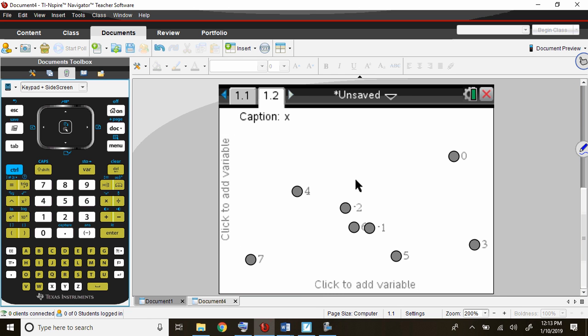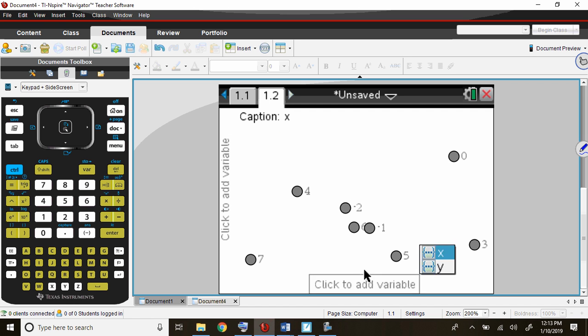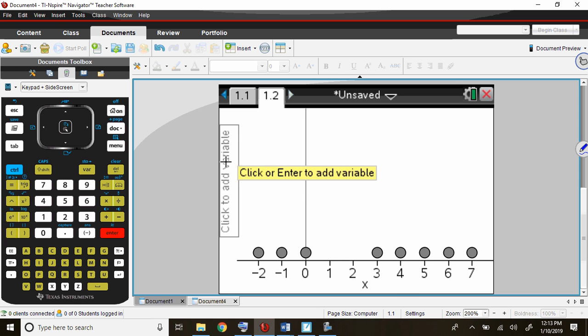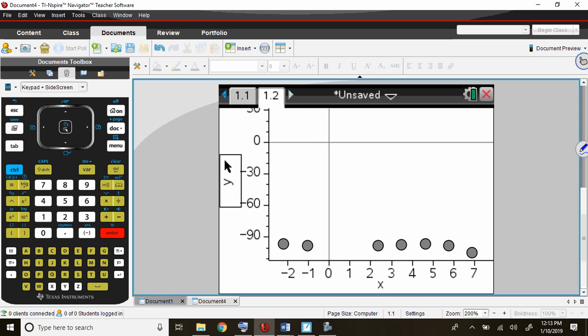Now my recording software and my computer are all inundated right now with confusion. They don't know what to do. So I'm going to try, if it lets me, to make one of them X and make one of them Y. There, we got it. Okay. So that's what the data looks like. So I'll go ahead and take a screenshot of that.